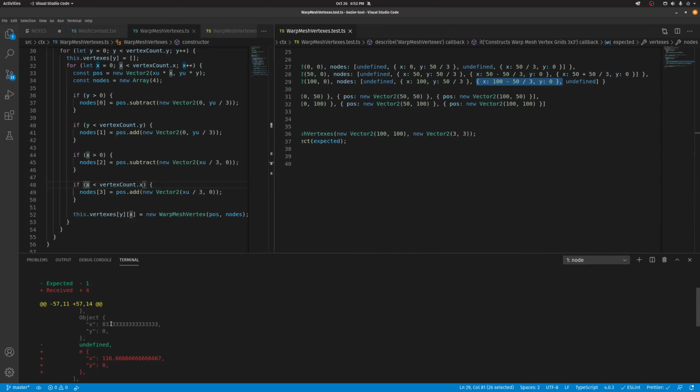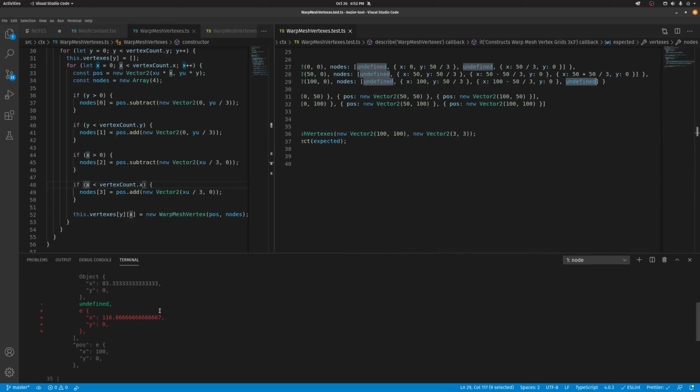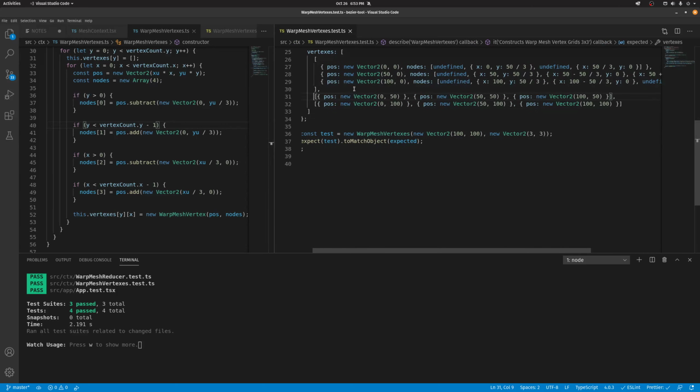So, this says, okay, if I read this right, this is 83.33 is the one object it's matching. Well, what's going to be 83.33 is this 100. Then this undefined, and there's something else that comes after it, or it expects to get a 116 here. So that means it's trying to produce an extra vertex too far to the right. Is this the correct answer here then? Okay, so it does need to have a -1 here. That's what it was. So now it generates all those control nodes for that side.